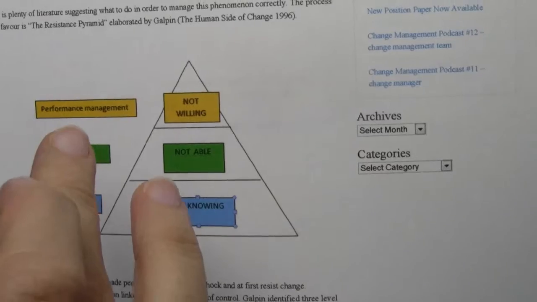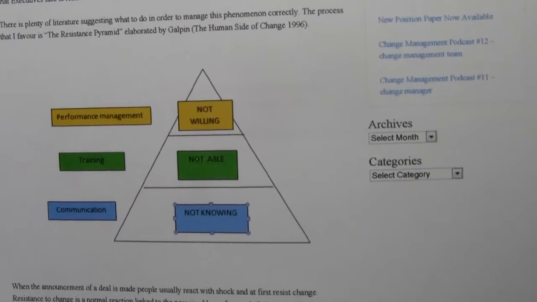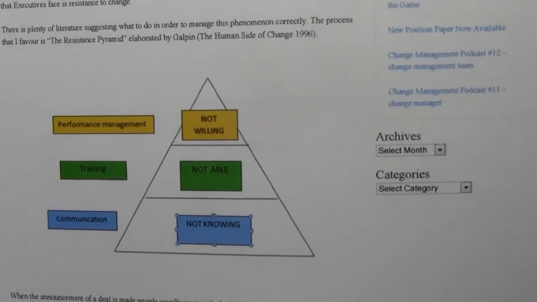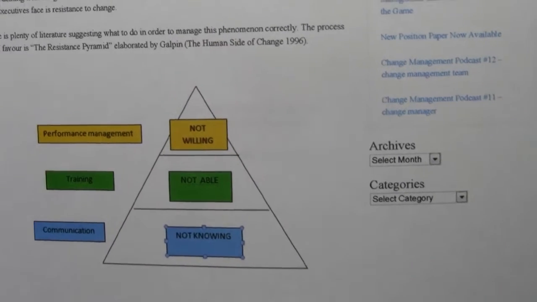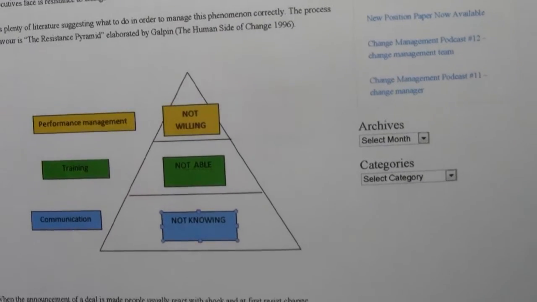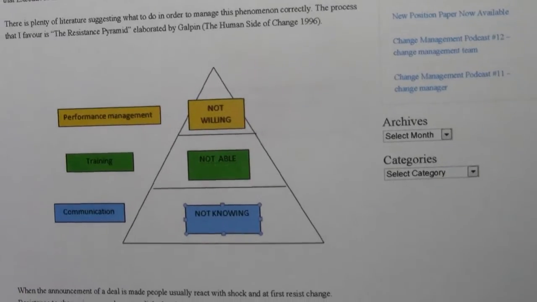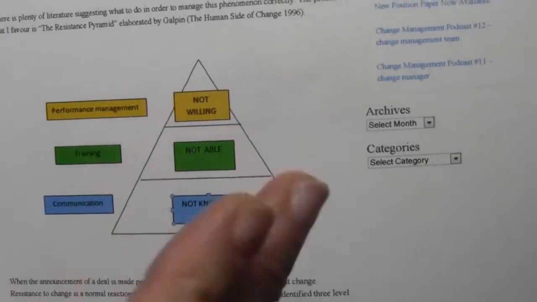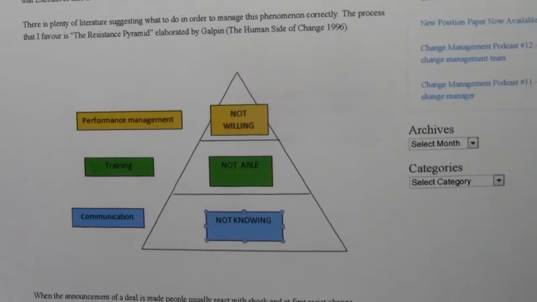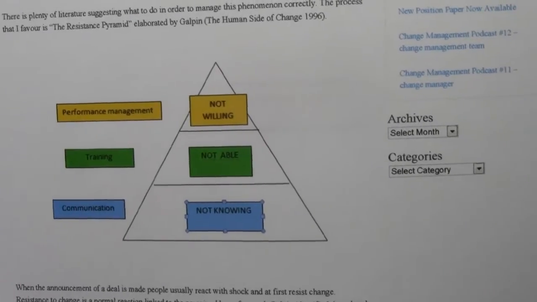So in order to tackle this, we will have to go through performance management. That means setting specific objectives for the individual, reviewing those objectives, and helping the person to go through. And if the person is not accepting or embracing change, start a capability process which could ultimately end in the termination of the employment of the individual. Of course, as I said before, deciding to dismiss someone, you have to be very, very careful. So you have to make sure that you are helping the employee to go through.